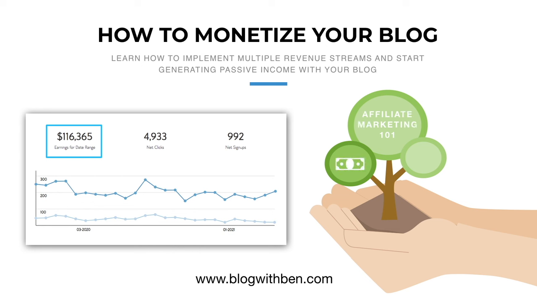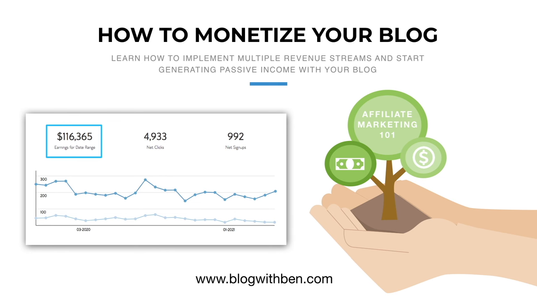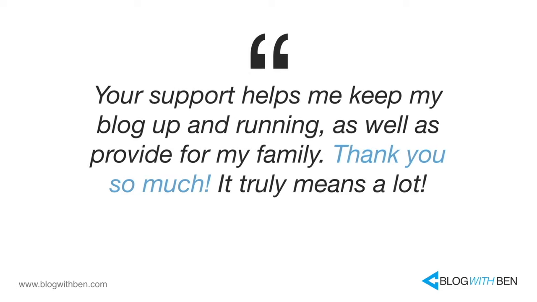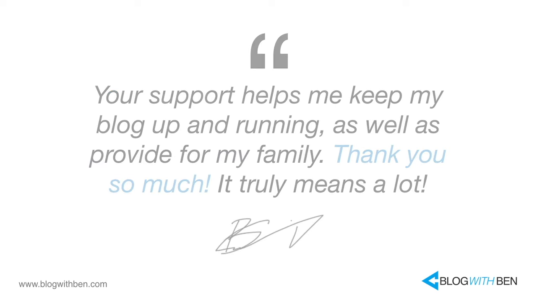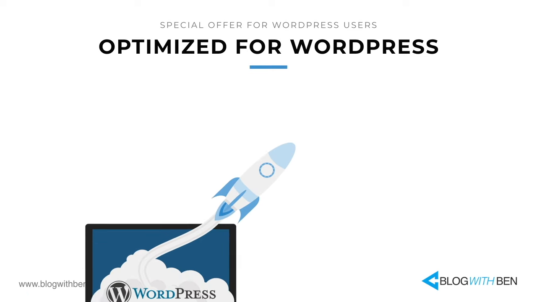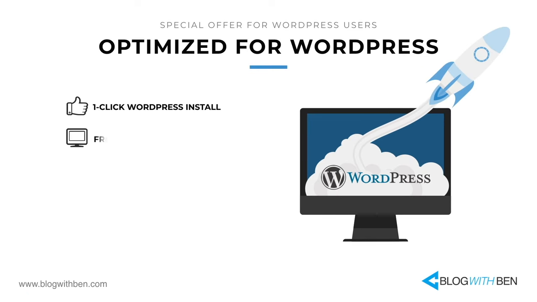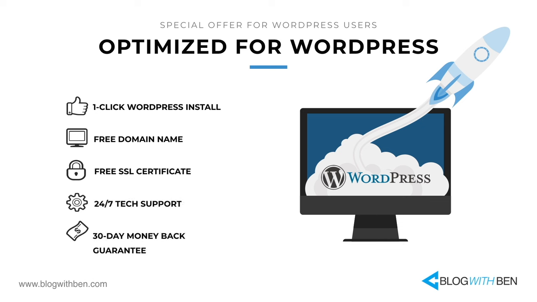Specifically, I'll be teaching you some of my most successful strategies that helped me earn over six figures in 2020 and 2021. This is important because blogging has become a billion-dollar industry, and the sooner you can get your foot in the door, the quicker you'll be able to start generating revenue. Now this tutorial will be taking you through my Bluehost affiliate link — all that means is that if you decide to make a purchase, I'll earn a commission. But by doing so, you're helping me keep my blog up and running and provide for my family. This link is an exclusive offer for WordPress users — Bluehost has partnered with WordPress, and this offer is packed with some amazing features for WordPress bloggers.